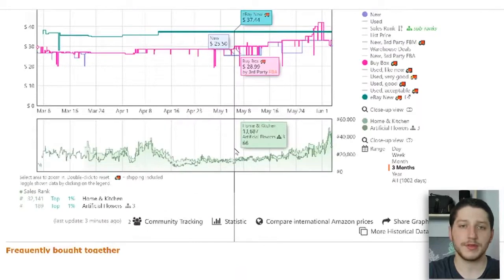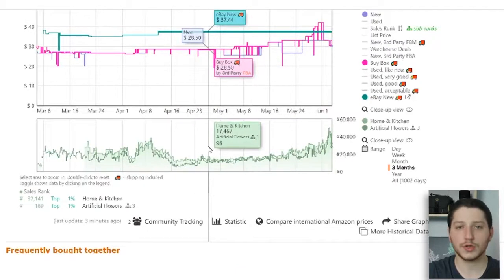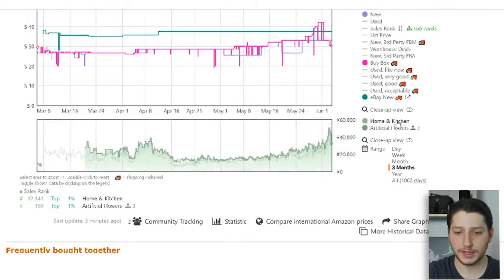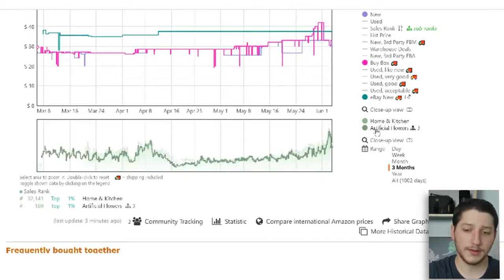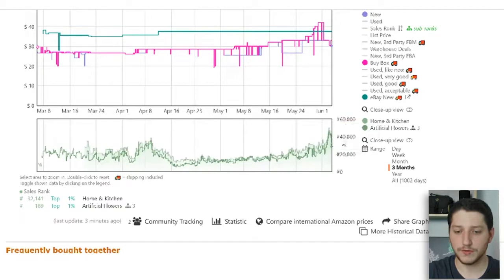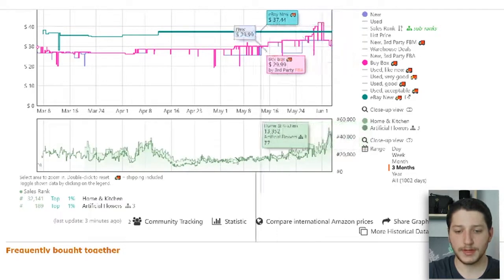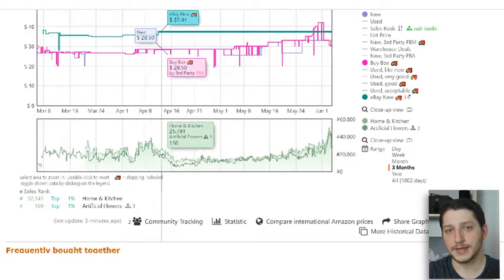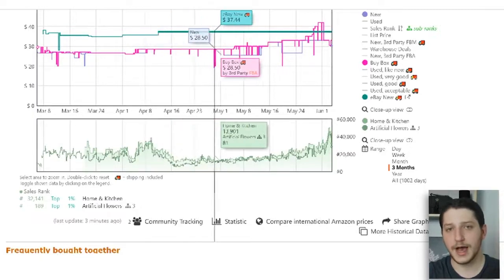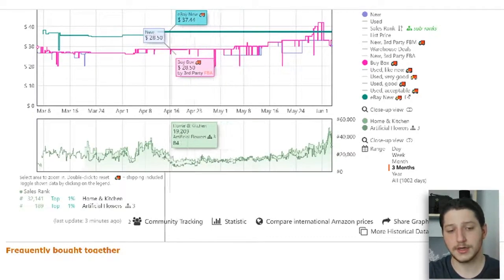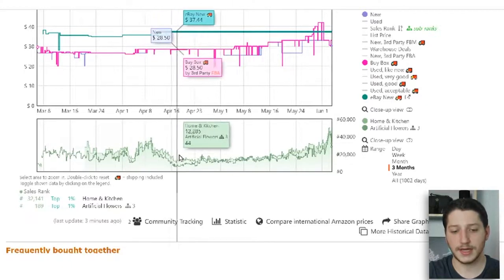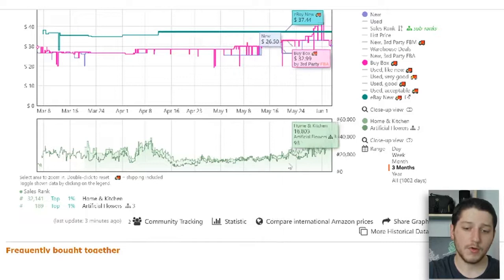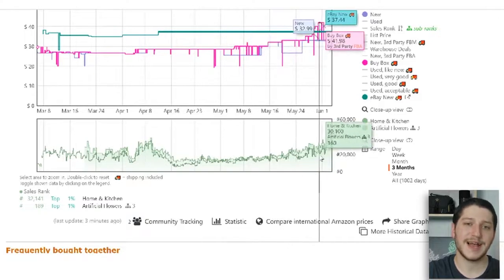And it's going to show you the overall category, as well as the sales rank for the subcategory, which we can see is home and kitchen for the overall category, and the subcategory is artificial flowers. So we see right here that the item was doing well. When the sales rank goes lower, that means that the item is selling more. When the sales rank goes higher, that means that the item is selling less. So we see right here that the item was getting a lot of sales, it was going down, and it was staying relatively consistent. And then overall, it started to go up, which means that it actually started to sell less.